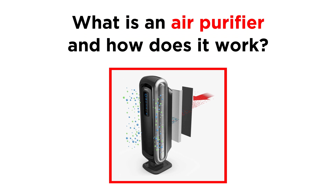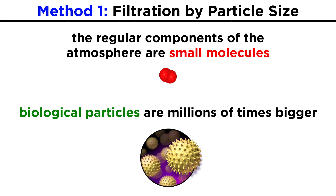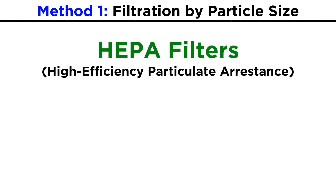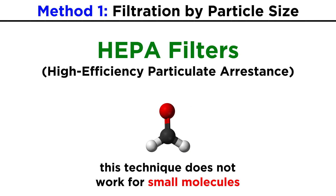Let's examine the methods by which a typical air purifier can remove these contaminants, ensuring that we do not breathe them in. The simplest way a purifier achieves this is by particle size. The regular components of the atmosphere are teeny tiny molecules. The biological particles we listed, like viruses and mold spores and dust mites, are absolutely huge in comparison. So as air continuously passes through a purifier, it is relatively simple to trap large particles on a filter, while all the tiny molecules move through the many tiny pores. High efficiency particulate arrestance filters can remove up to 99.97% of all particles larger than 0.3 micrometers in diameter, so most of this biological material will easily be filtered out. However, this does not help with small molecules, so for those volatile organic compounds we mentioned, we will need another strategy.